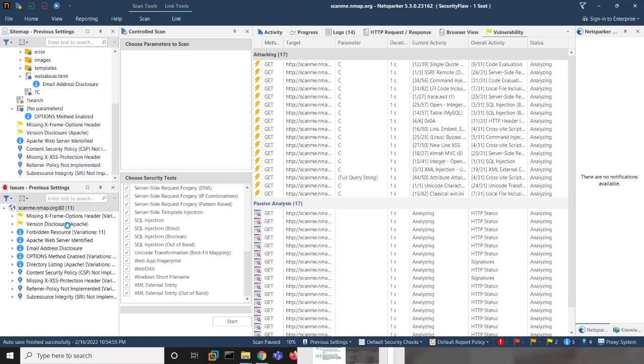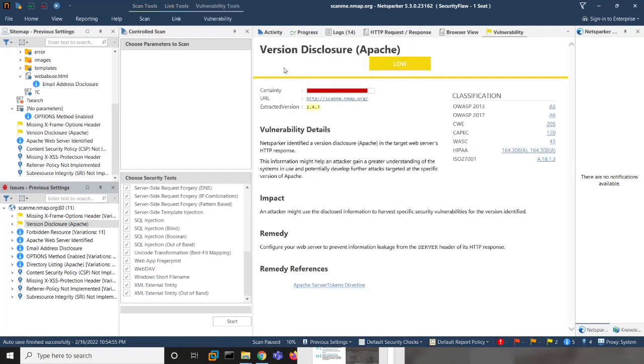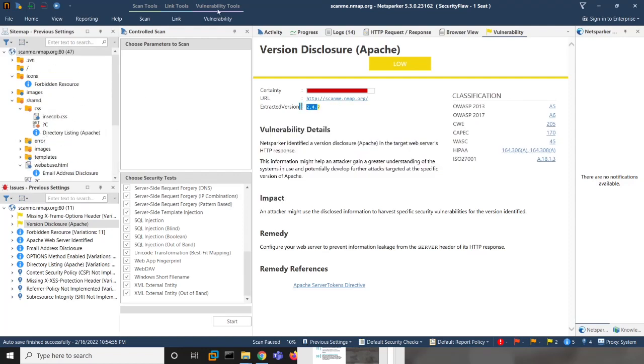And here's something we call a vulnerability. It doesn't really count. So we can see the details. If you find anything, it's going to show as a red flag, and here will be the vulnerability details, impact, remedy, the classification, the URL and the expected version. So we have a reporting tool as well. All of the scanners have it. You can make a report by clicking on it, and you should customize your report for your employer or your supervisor.